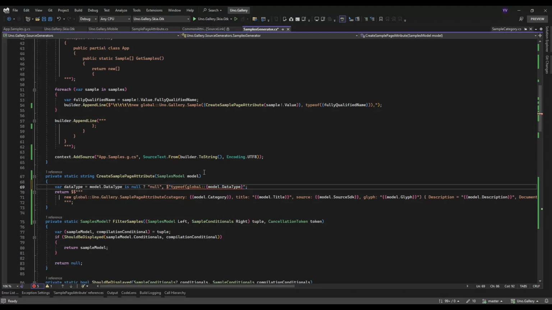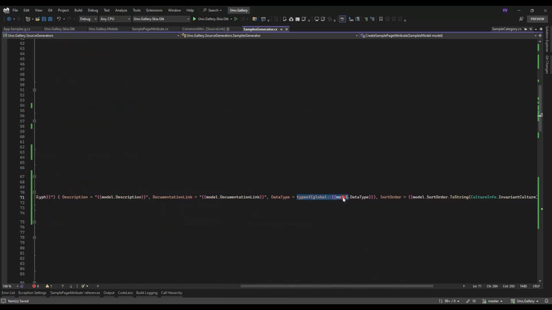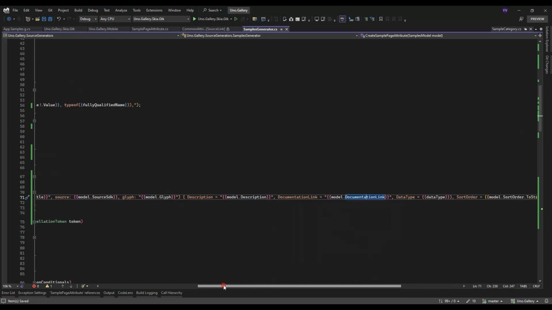I think that sounds good. So here we just use the data type we created, and it is probably the same for documentation link.